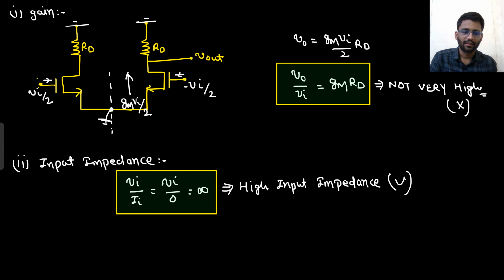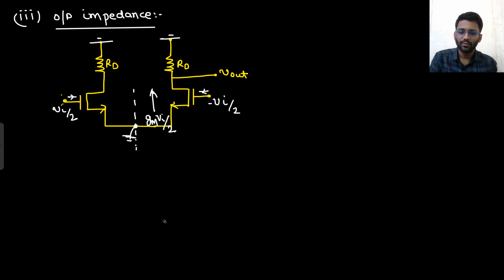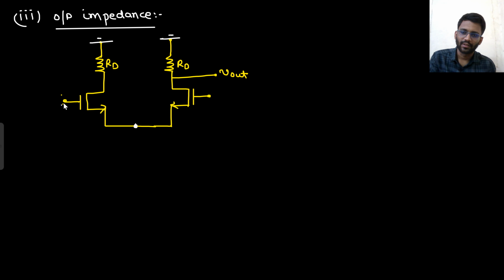Again, I can copy this circuit. So for finding the output impedance, what do we do? Forget about all those things. Finding the output impedance, we will short circuit the input and measure R naught from here. So for measuring R naught, what do I do? I apply a battery of V naught and get I naught out of it, right?